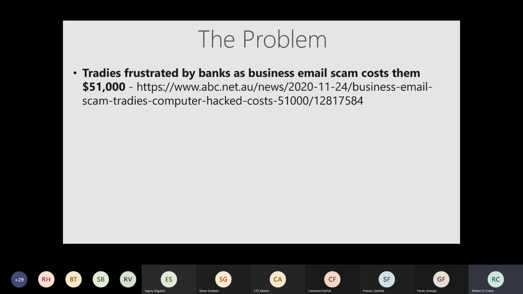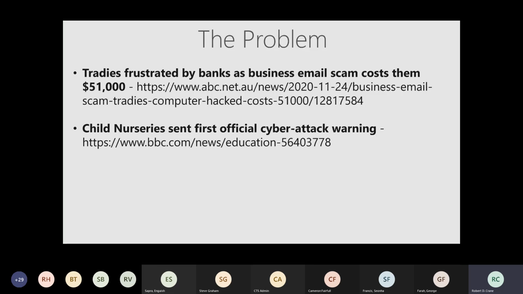So the question we need to ask ourselves as an industry is, why does this keep happening? Why is this allowed to continue? Surely it would have been rectified or minimized by now. We'll go into the reasons why that is. Another very good example is attackers don't really care who they go after. So in this case, they're going after child nurseries and daycare centers, and they don't care. It's all about money to them. It's a business. They're basically after getting paid for a simple crime, which is generally across borders, which makes it very easy to enact.